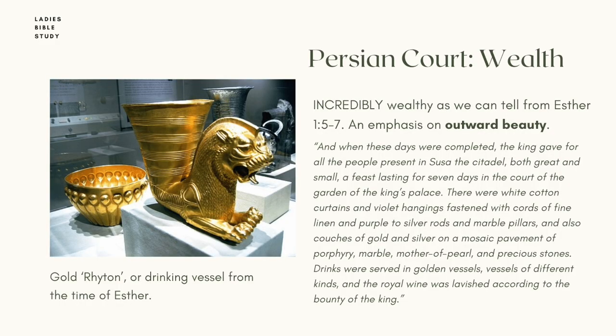Okay. Next thing we need to know about the Persian court, and this is definitely on display as we go through, is that the Persian court is incredibly wealthy. A lot of the gold that was in the Persian court still exists today. In the very first chapter, you guys are going to see this as you do your homework next week. They talk about this lavish banquet that the king puts on, and he talks about golden vessels that they're drinking out of. Well, guess what? These are two golden drinking vessels. This is a gold rhyton, which is in the British Museum. This dates from the time of Esther. So they would have been drinking out of these beautiful golden things.